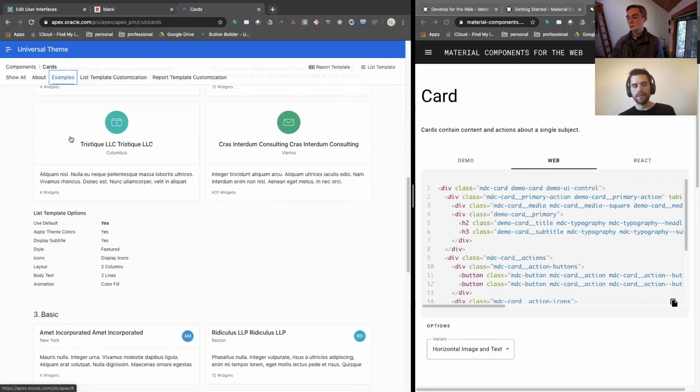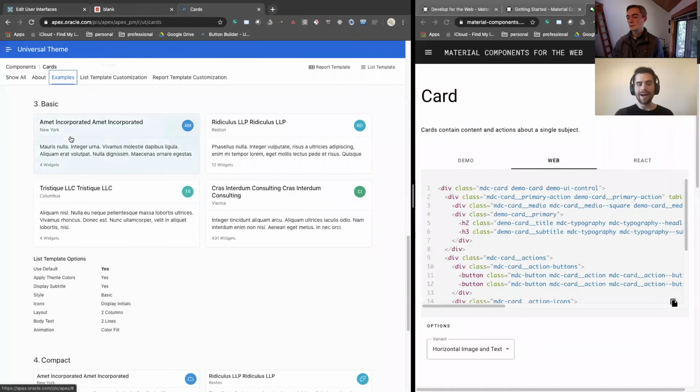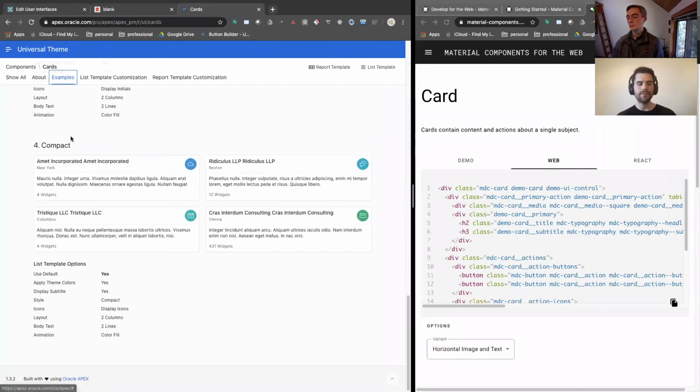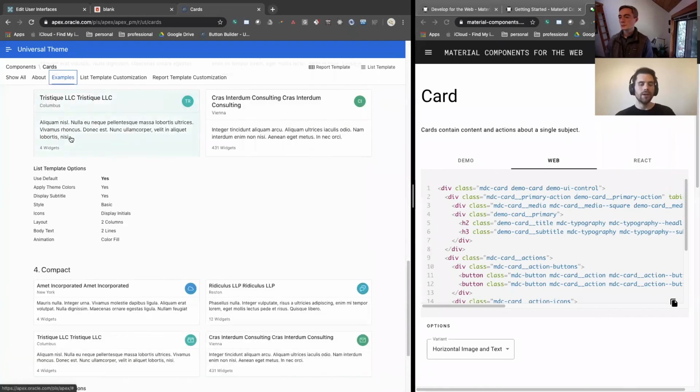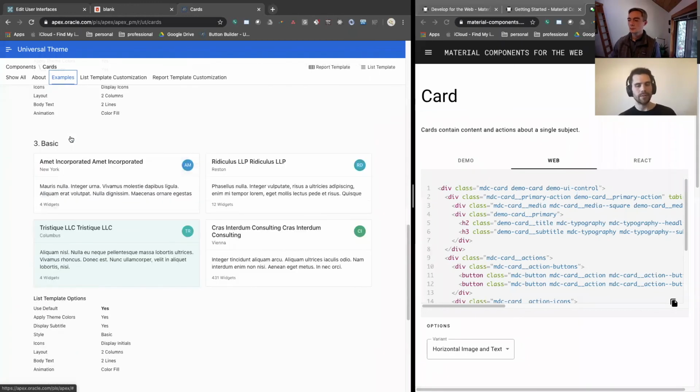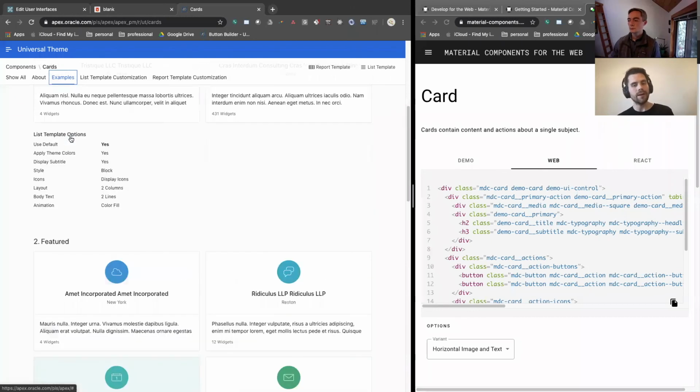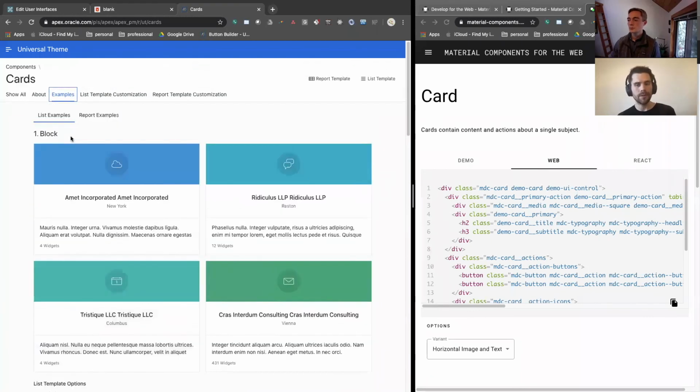But no matter how many templates you're going to have, even if the next universal theme version comes out with twice as many templates, you are never going to be able to build everything. And if ever a requirement comes your way where you have to build something that is a little out of the Apex comfort zone, then the skill of being able to integrate external libraries such as material becomes an incredibly important skill.